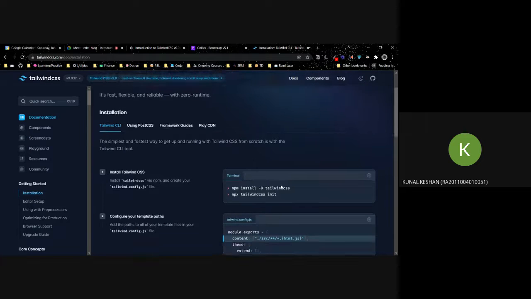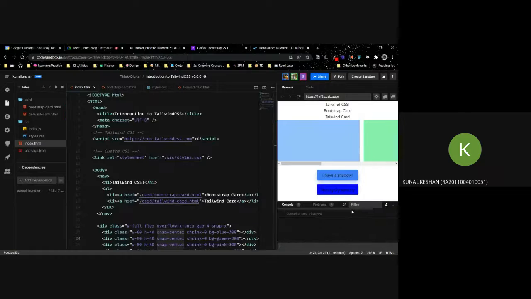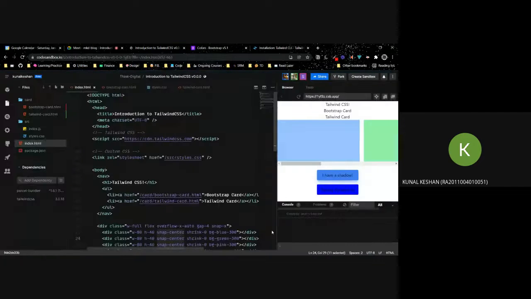So come over here. You need to install Tailwind CSS. Either you can do this in the command line, right? So I'll just, you can add dependencies over here. So I'll just type tailwind. I can't run Tailwind since there's no command line in this particular sandbox.